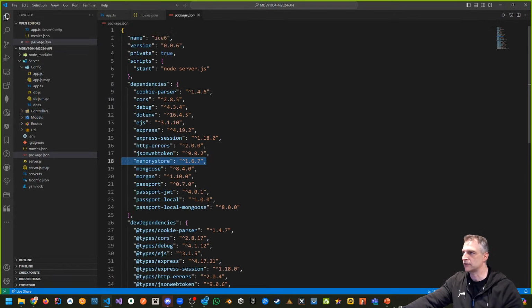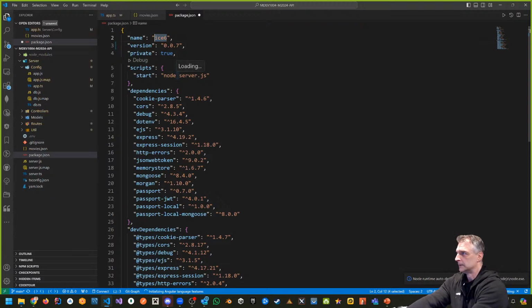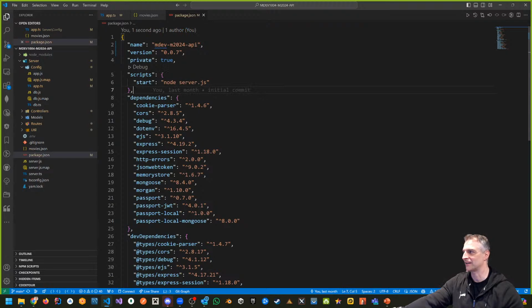One thing I'd like to change is this is 7, and instead of in-class exercise 7, it is our API. So we're going to say MDEV M2024 API version 7, because that's what we're doing. I didn't do that for in-class exercise 7. That's okay. You guys can do that. And that's the only change I'm making. For the most part, it's ready to be put up on Render.